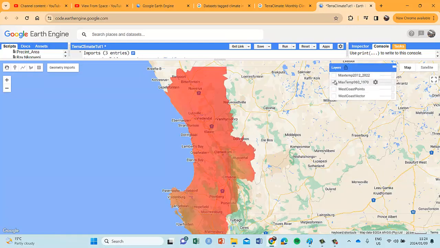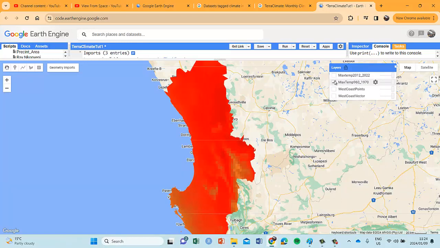So there's my first decade median scaled maximum temperature image. Remember, the more red, the higher the temperatures. The more blue, the lower the temperatures. So this indicates very high temperatures here in the middle of this area, and colder temperatures around this seaside here, and this is mountains.